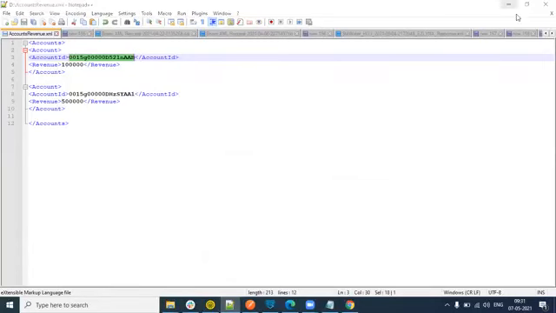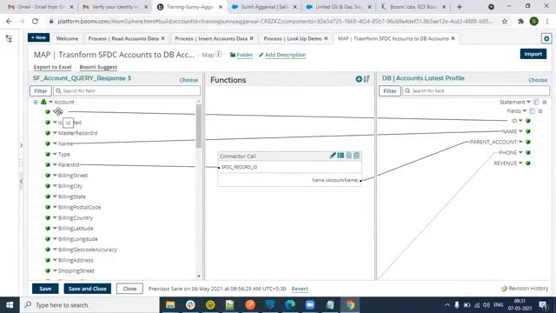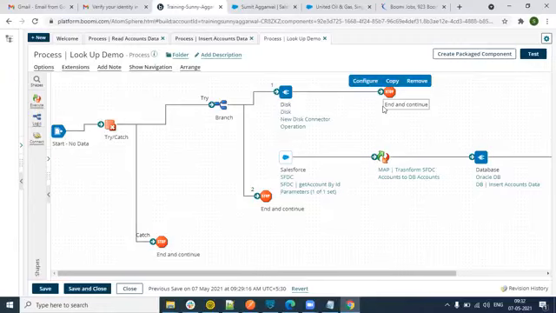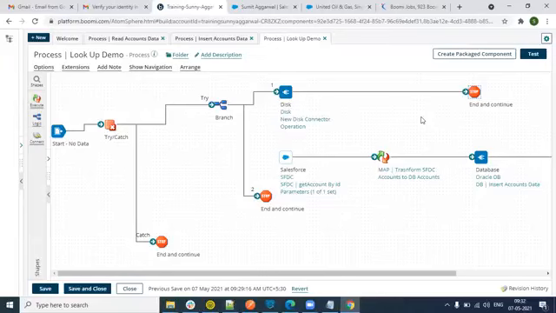Now this ID is common, right? The one coming from Salesforce and the one coming from the file system. If using this ID, somehow I can do a lookup on the data coming from the source system, that is your file system using the disk connector, then I think I should be able to retrieve the revenue amount. But right now the data which we read using the disk connector, is it a single file for all the accounts or a different file for each account? Single file. But when you want to do a lookup, you will have to make sure that each file has one account data only, or one revenue for only one account. How can we make sure that each file has only that?